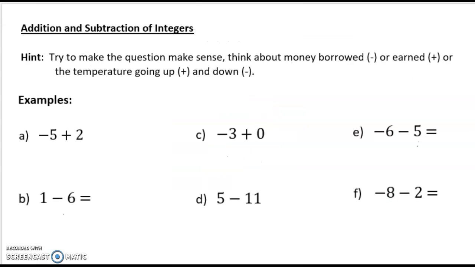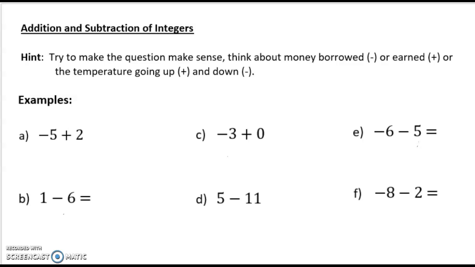So here it says adding and subtracting of integers. Hint: try to make the question make sense. Think about money borrowed, which is like subtracting money from your account because you're borrowing money, or money earned, so you're adding money. Or I like to think of it as temperature, so temperature going up, or temperature going down, subtracting.